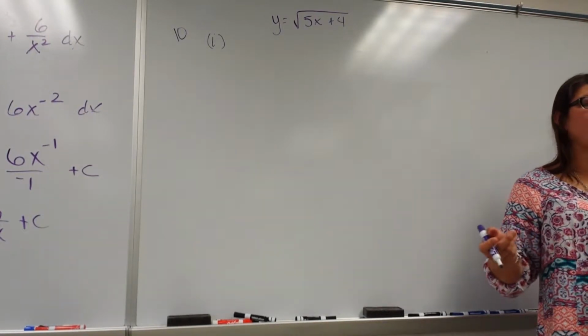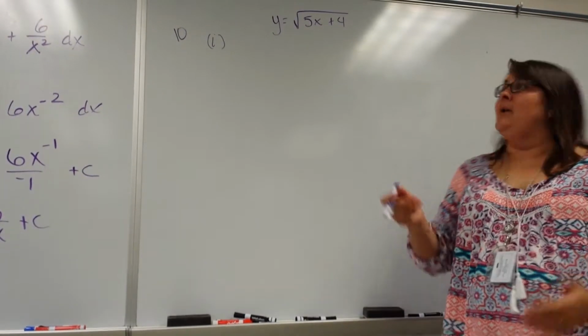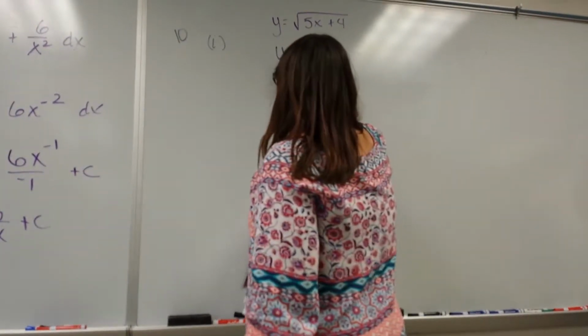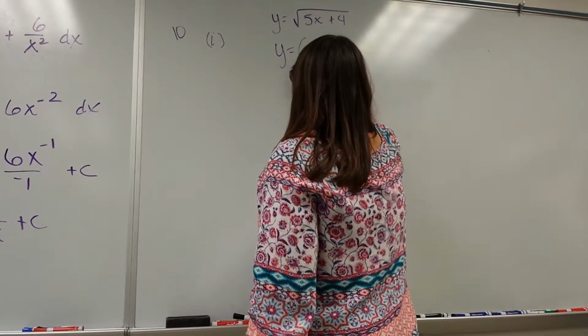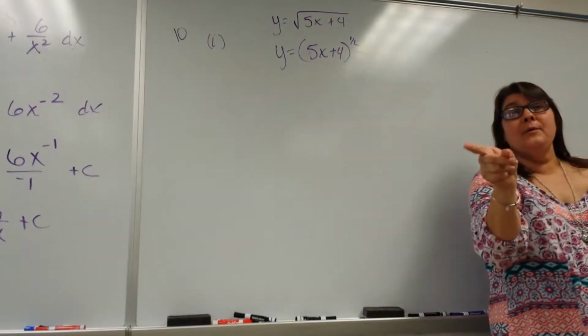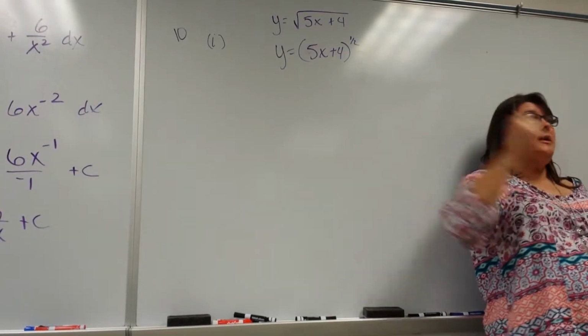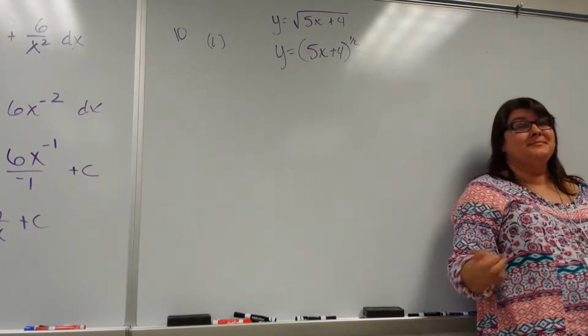Oh, gradient means slope. How do I find the slope? I take a derivative. Now, I need to write this as 5x plus 4 to the 1/2. This is when you use u-substitution? Well, that would be integration. What do we call it now? Chain rule. Right, so you carry the 1/2 together.